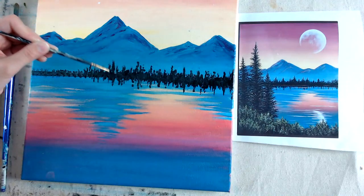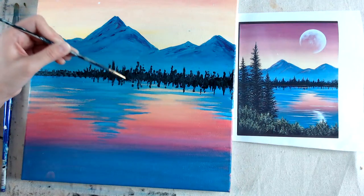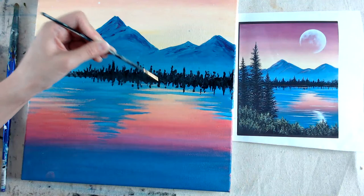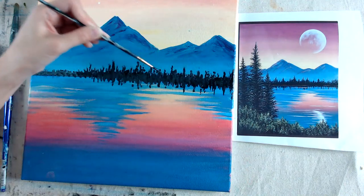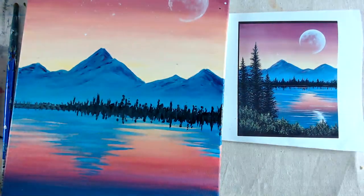Try not to show too many gaps, so I want it to be more full. That means almost like you don't see the gaps in between the trees. It's so much of a forest that it's all just kind of meshed together. Lots and lots of trees. Okay, so that's a good start. And now we can focus on our moon.